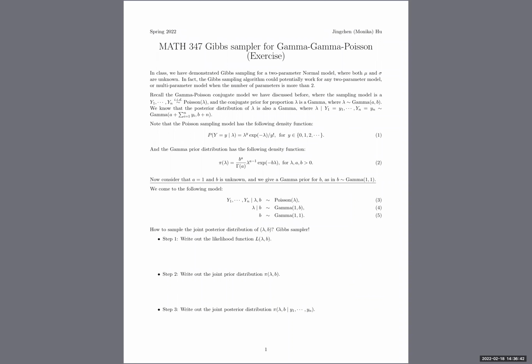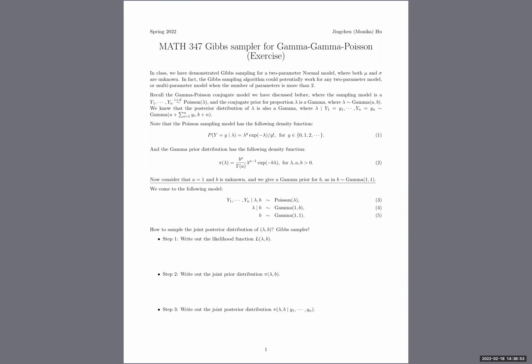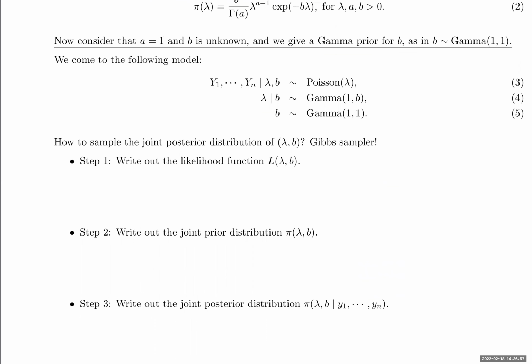At least, hopefully, as much as we can do today. And if we don't get to finish, next Wednesday we're going to finish the full conditional posterior distributions, so that we're able to make sure that we are on the same page, understanding the Gibbs sampler. Okay. So give it a try. Step 1, 2, 3, as much as you can, and then in a few minutes, I will try to write out the beginning steps for them.